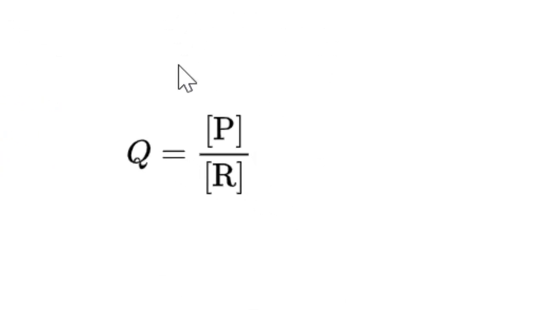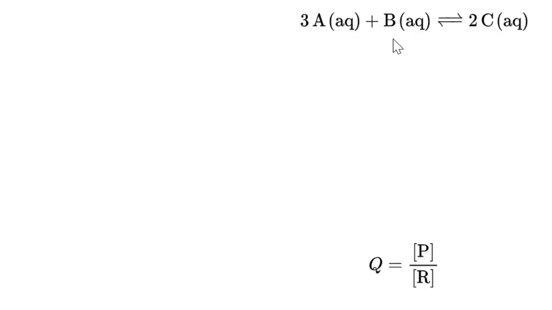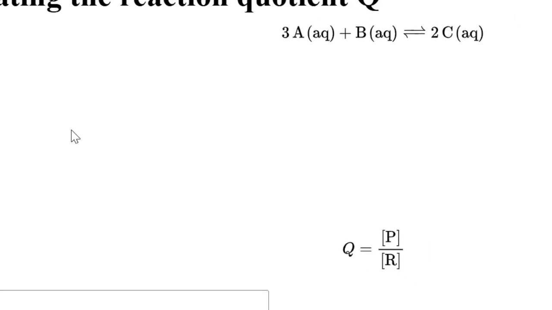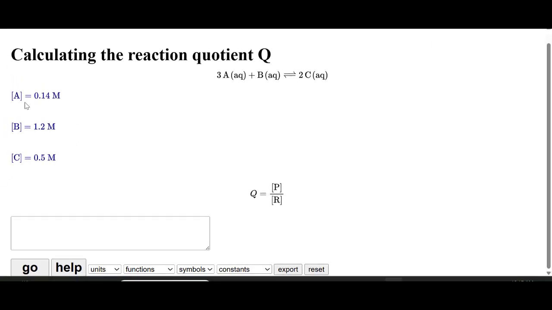This is the mnemonic. You have to take the product concentrations and divide it by the reactant concentrations. When we implement this, we have to pay attention to the coefficients. So if there's a coefficient that is not 1, then we have to square or cube our concentration in the relationship. And then the other thing is, if the concentrations are in molar, we just drop the M because we don't want to have any units for Q. If they're not in molar but in millimolar, then you can first convert them and then drop them.